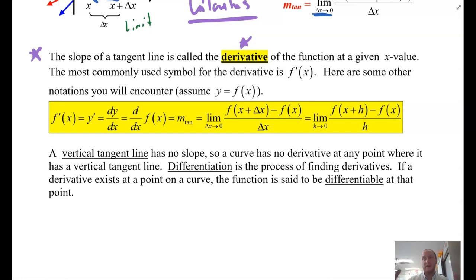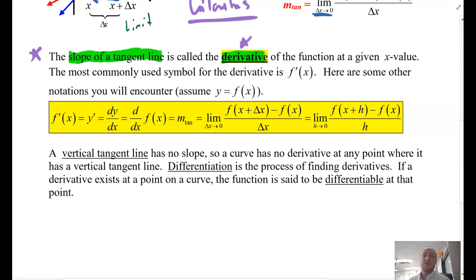Okay, so when you're given the slope of a tangent line, and they ask you, what's the derivative? Well, they gave you the answer, okay? You just need to connect these two ideas. This is very important here. I'll highlight this for you. When I highlight, you highlight. Okay, so it's called the derivative.